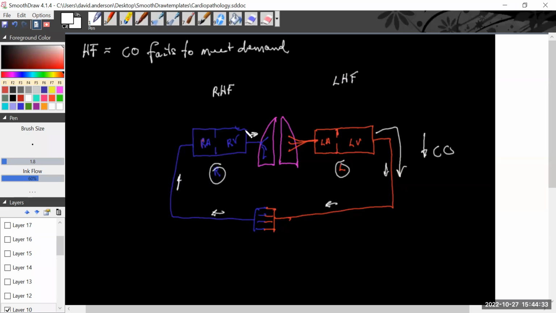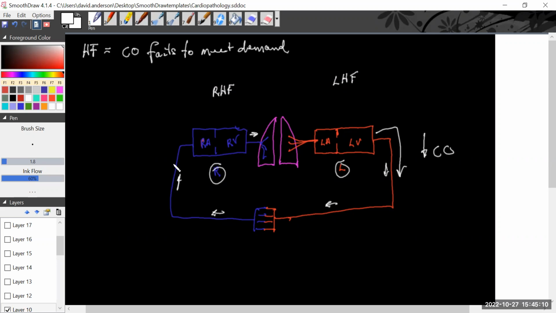Now remember, we said the right ventricle muscle wall is much less than the left ventricle wall, because normally the right ventricle only has to pump to the lungs. There's not a lot of distance, there's not a lot of resistance. So the afterload that the right ventricle has to overcome is very, very low. So the heart muscle wall is much thinner. But it also means that if we congest the lungs, we create a larger afterload to the right ventricle. The right ventricle is going to fail sooner than the left one.